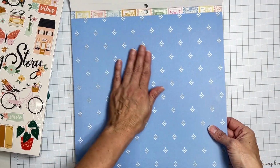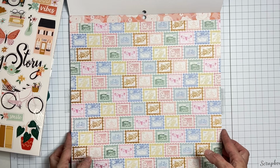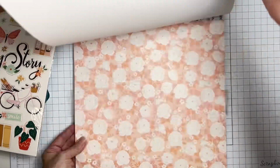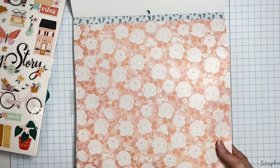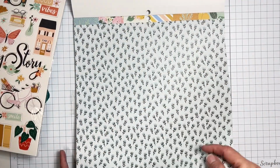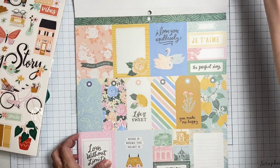Oh, gorgeous cornflower blue. Nice little stamps, guys. You can cut these out. I mean, I have like 5,000,001 ideas to do with the stamps. More of a tone on tone, itty bitty little florals, which are super, super cute. And then we go right back to the beginning.